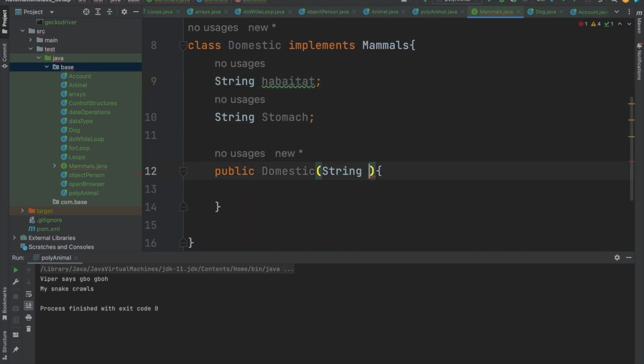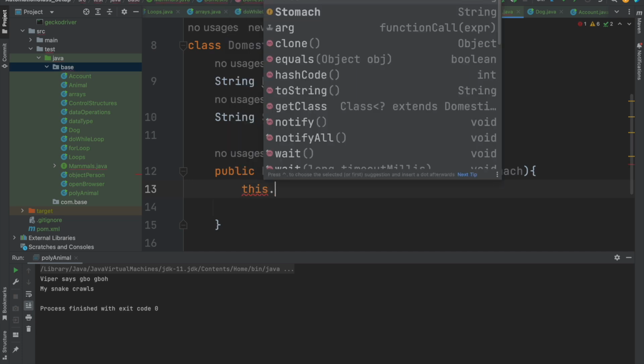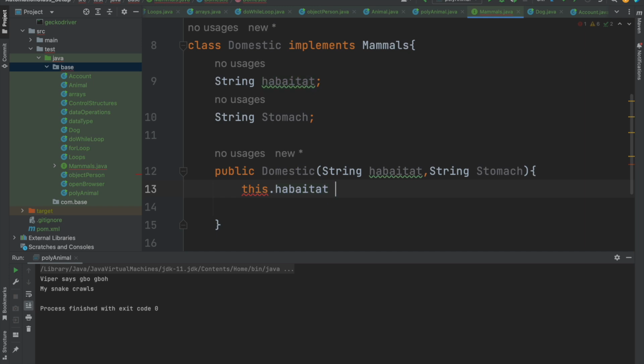Okay. String habitat, comma, string what? String stomach. String habitat, comma, string stomach. And then what is the next thing? This dot what? Habitat equals habitat.